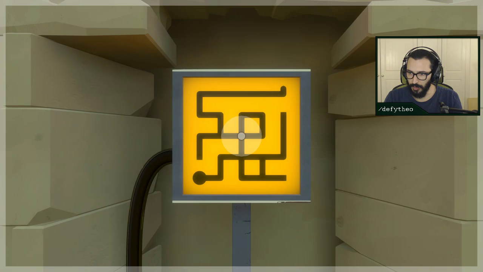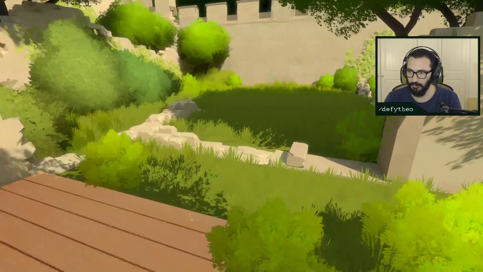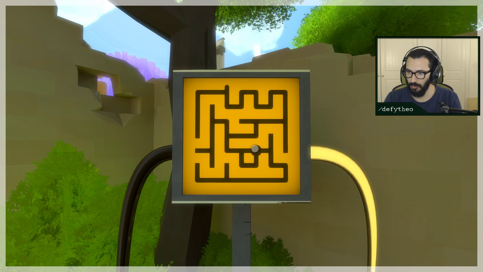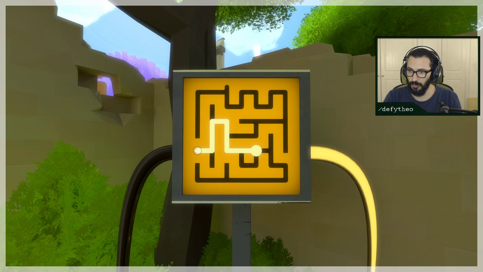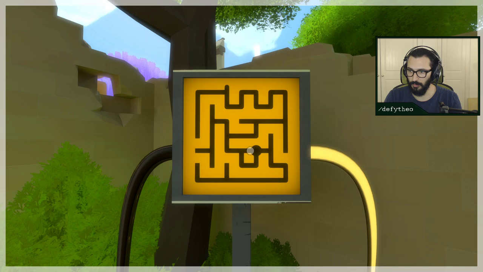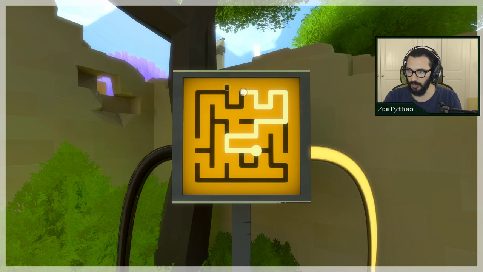Okay, so what do we do? We go. No. Oh, it's got to terminate at the little rounded edge. So, we do this. A little rounded edge. Done. Okay.